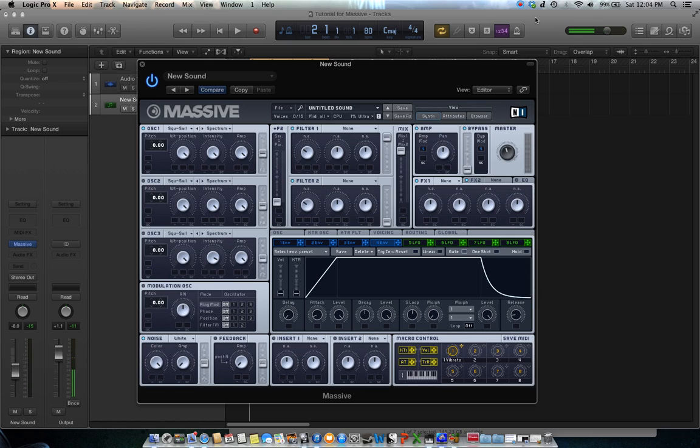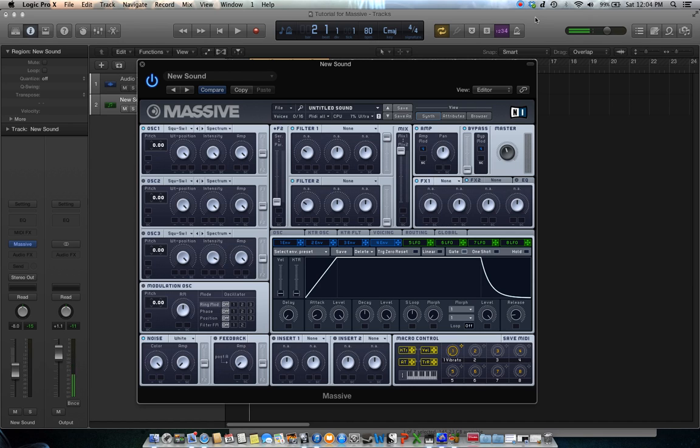Pads are one of the most important, fundamental sounds that people create using synthesizers, along with basses and leads, and drum sounds, etc. And a pad really is exactly what it says. It's a sound that pads the rest of the piece of music that you're working on. But a lot more than that, they can be either very subtle sounds or very interesting progressive sounds. There can be a lot of complexity going on.